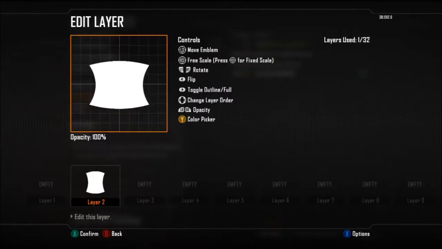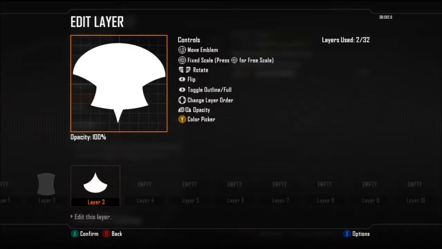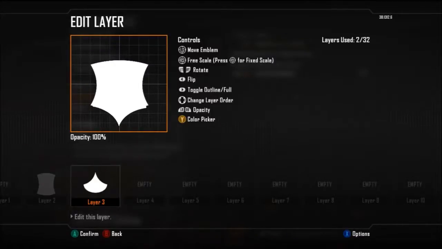As you can see up on screen, we're going to have the subscriber request for the badge of Seattle Sounders. We're going to start on layer number 2, and it's going to be a thimble. Most of these layers are what you can get from just winning the games or unlocking them through leveling up.